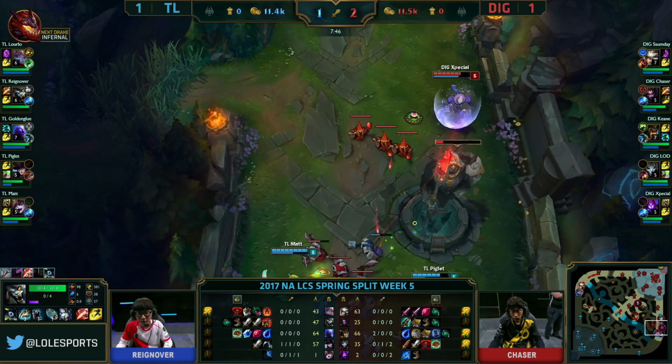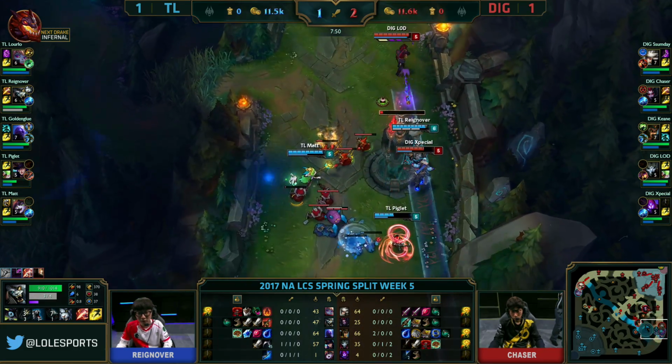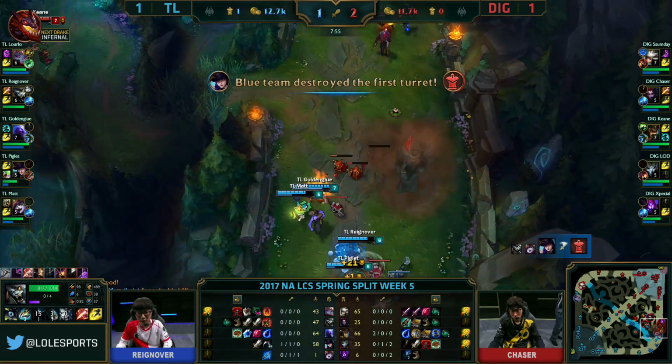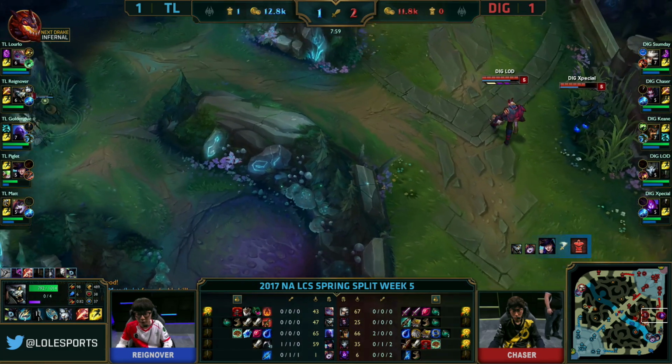Yep. Bottom lane turret taking so much damage here, looking for Xpecial. Rainover jumping in. Xpecial still got his shield, though. Turret almost going to be dropped. One more auto attack does it. Golden Glue comes in just to say, hey, guys, I helped. And turret first blood goes the way of Liquid.